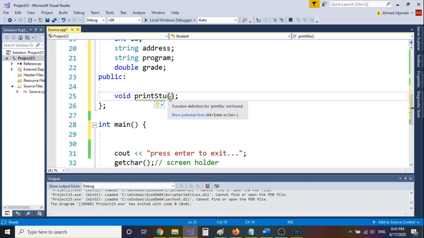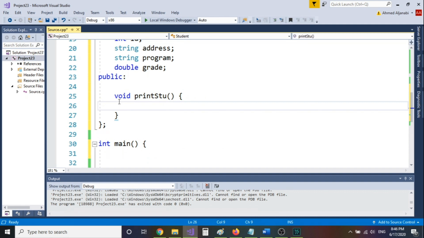Previously, you saw that I passed the arguments that I used to print the information. In this case, I don't need to do that. There's a reason for that. But again, I'm going to show you two ways to create methods inside a class. The first one is where you declare the class and put the implementation in the same space. As you can see here, I got the method, the curly brace, and the closing curly brace, and that's basically how we create a method.